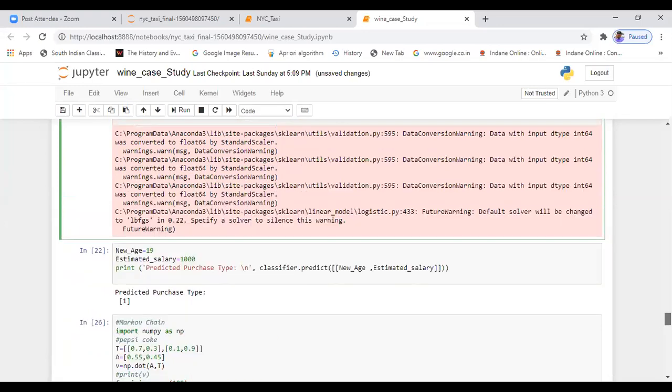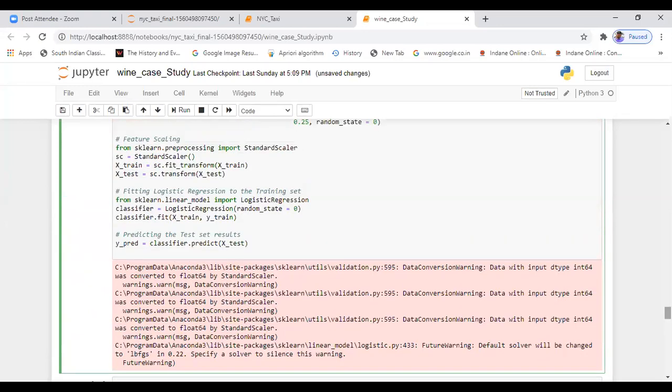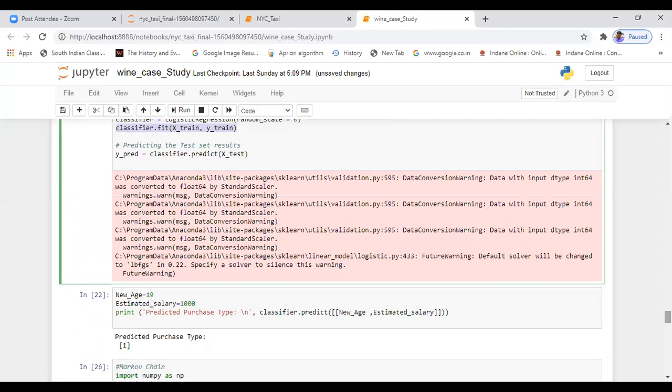So this is a way in which we predict, where we use logistic regression, and classifier.fit is going to create a model for logistic regression. Based on this, X test data is going to be given and the corresponding Y predicted data will be made. This classifier will help us predict for the new set of data which we input. For this purpose, it is showing me 1 only. It has to show 0 for lower salaries, and for higher salaries, it has to show 1. That's the way the predict model is going to work.